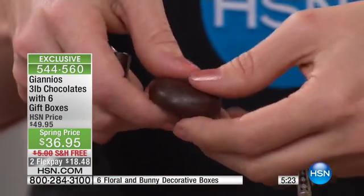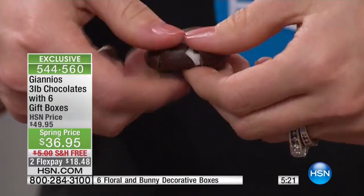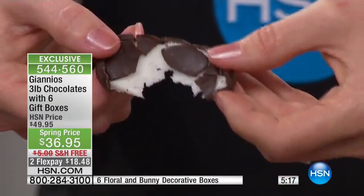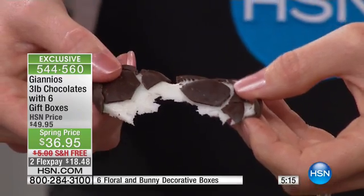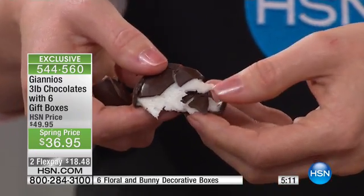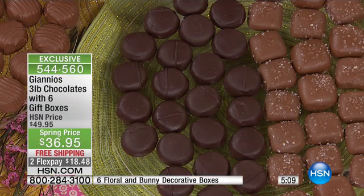But our dark chocolate is not bitter like some dark chocolate, okay? And the difference is, even a dark chocolate hater, such as my husband, he's a hater. He would literally not ever take a bite of dark chocolate. He always thought it was bitter. He sometimes goes for the dark chocolate first now with Giannis, because we have a refining process that doesn't give you that bitter aftertaste with our dark chocolate.